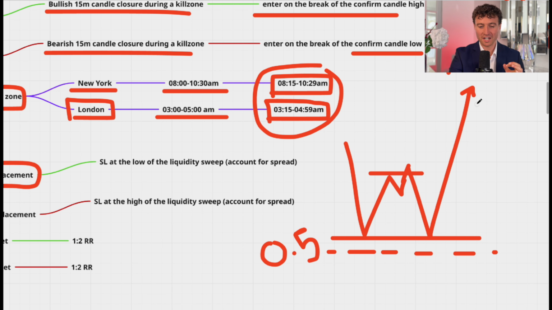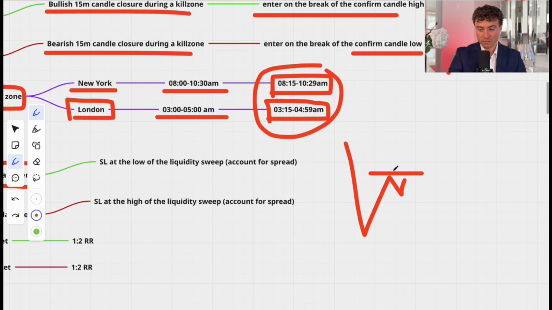So always account for spreads at the low of the liquidity sweep, because the last thing that you would want in the market is being stopped out when you had direction absolutely correct and then price goes on to hit your take profit. And so even if you're entering a buy position right here, you need to account for spreads at the high of the 15-minute bullish candle. This ensures that you're triggered in when we actually break the candle high, because the last thing that you'd want is to be triggered in when we haven't actually broken the candle high and then price goes on and hits your stop loss.